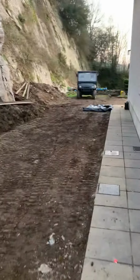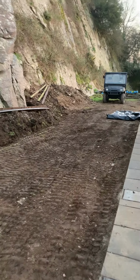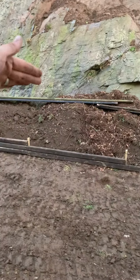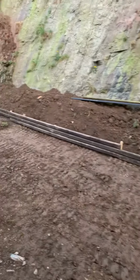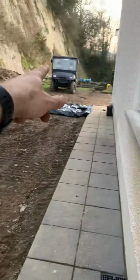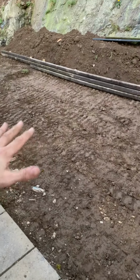Right, that's it. It's going to be a quick update. That took ages, didn't it? So we carry on with this tomorrow. It should be three high of wood all the way along. We'll just rake this and let it fall down onto the top of this horrible woody stuff that we're reusing. We put the suppressant stuff on top here, and then we'll probably take some of the stones we've got and start placing them. It doesn't have to be flat.